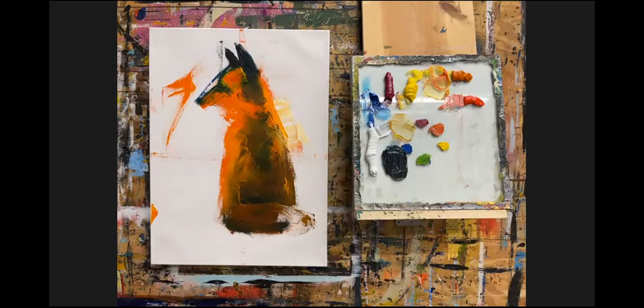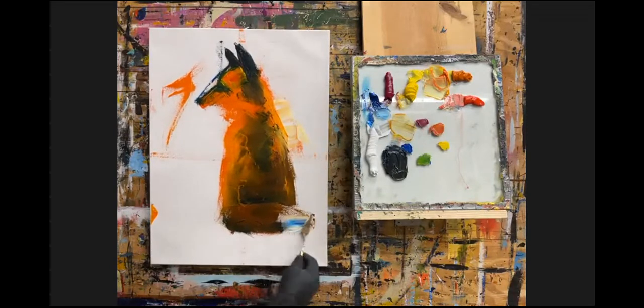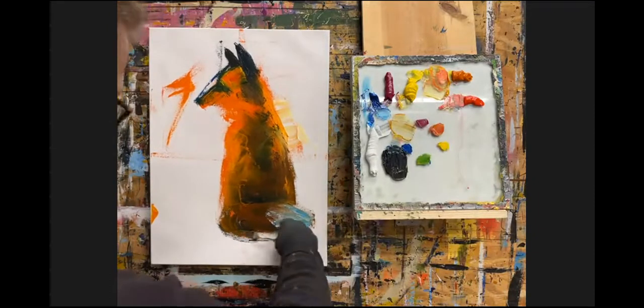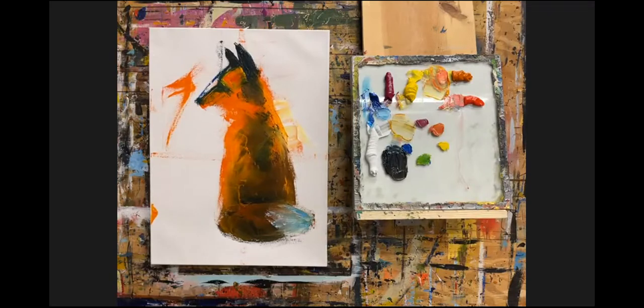If you recall that fox, there were actually only a couple areas on his back that were a pure color, and I'm referring to the orange. I'm pointing the tip of the tail back here. Let me put a little. Will that help with that tail? So we're gonna throw it back here.